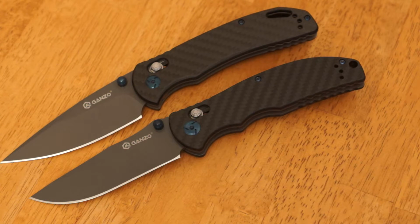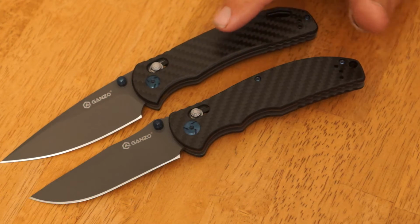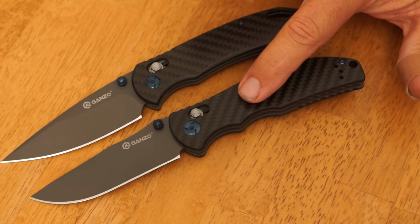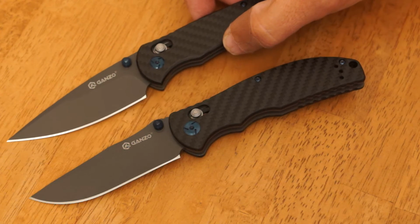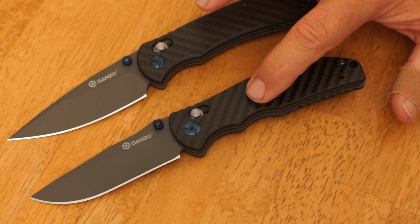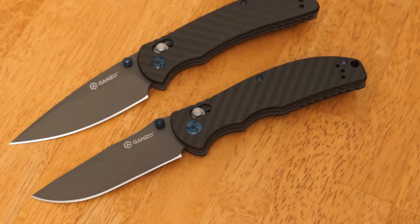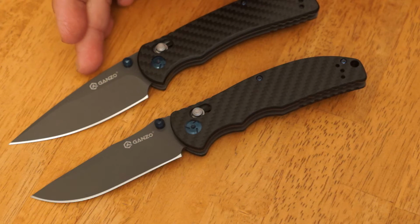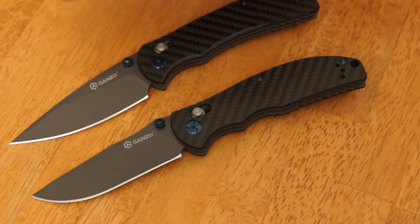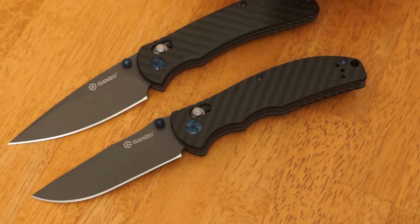It's a response to a very common topic on Facebook and other places about the difference between the Ganzo 753 and the Ganzo 750. So first off, yes, this is a 753 and a 750, the last digit basically just indicating that these are coated blades. In a Ganzo knife, ending in 3 is a coated blade, 2 is a stone washed blade, 1 is a brushed finish. And they're both the CF models, as in the carbon fiber scales.